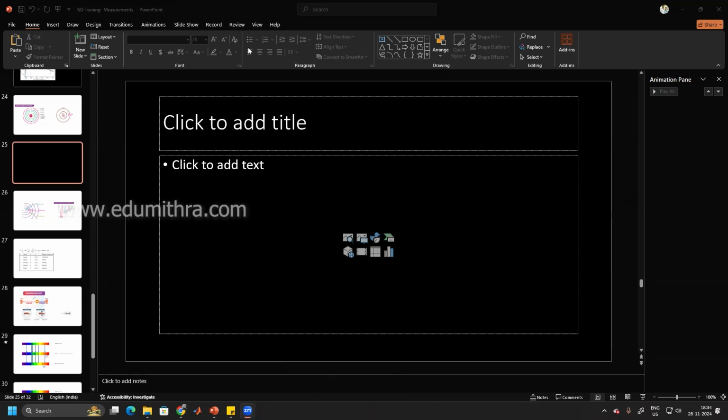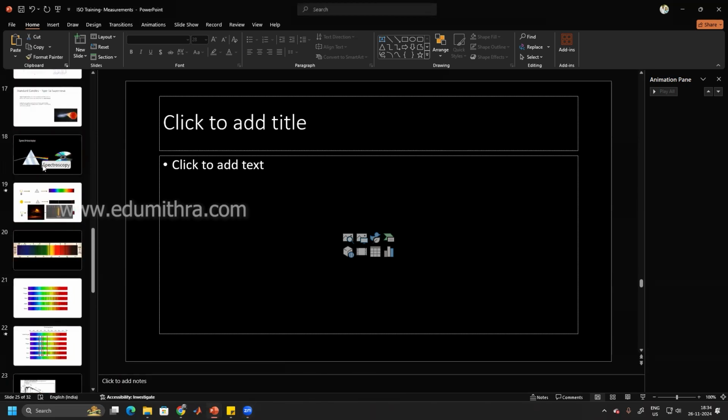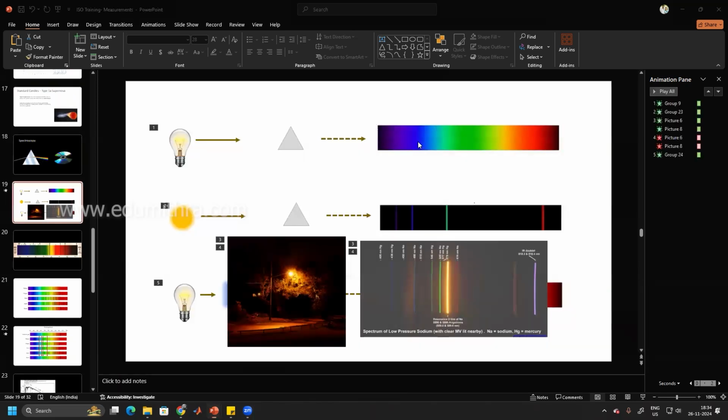Okay. Spectroscopy means analyzing the light through a tool called a prism. The prism has the effect of splitting light into its constituent colors, to see what is inside that light: whether it consists of only a single color or of different colors. That method of converting light into its constituent colors is called spectroscopy. That branch of science is called spectroscopy, and the instrument which does it is called a spectroscope or spectrometer.